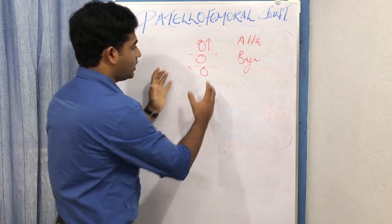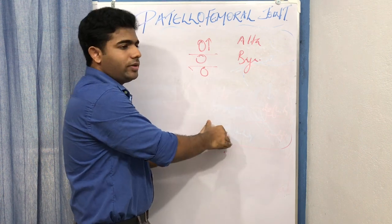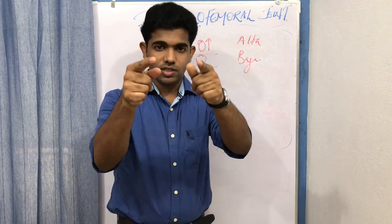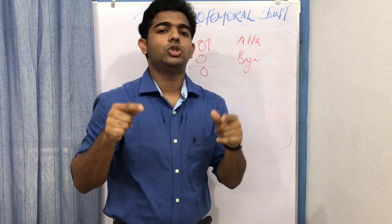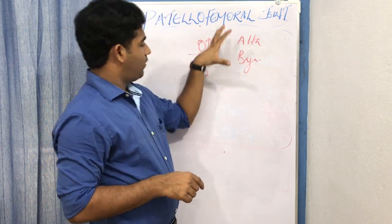Whereas in baja, you know that this can move fast into the intercondylar notch. When it is moving down, the contact between the femoral sulcus and the patella increases. And when this contact increases, the surface area of the contact increases. And what happens if the surface area increases? Joint stress decreases.